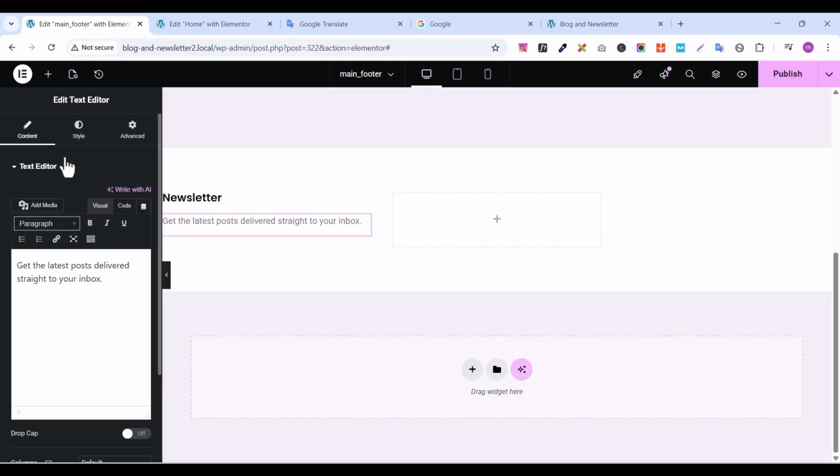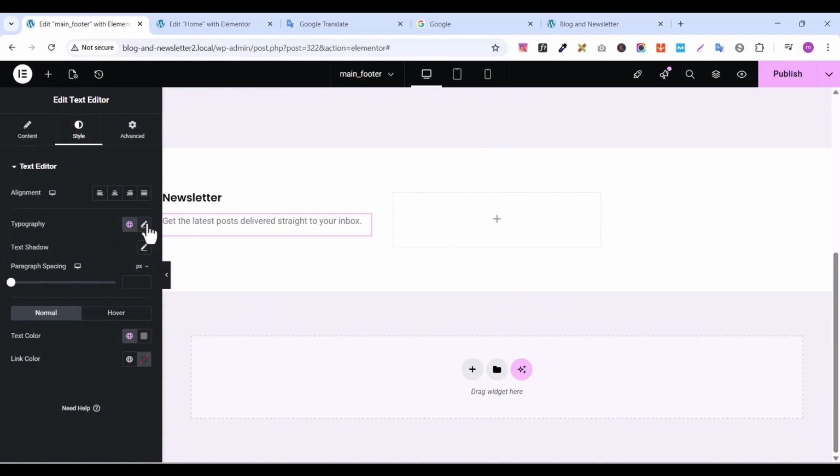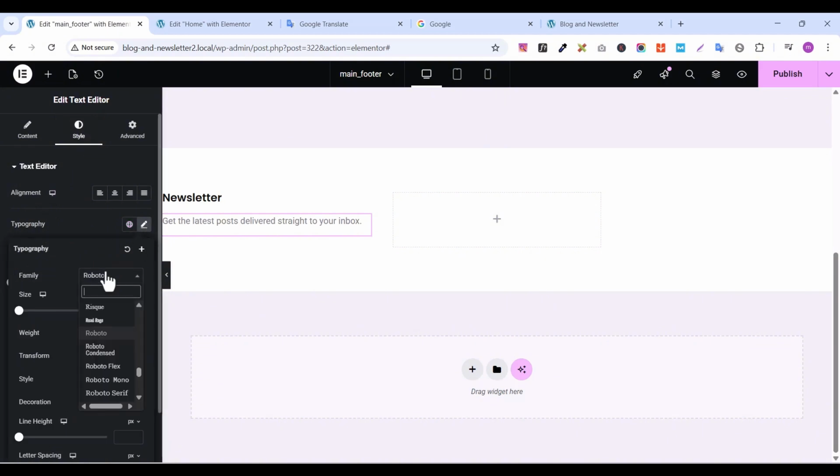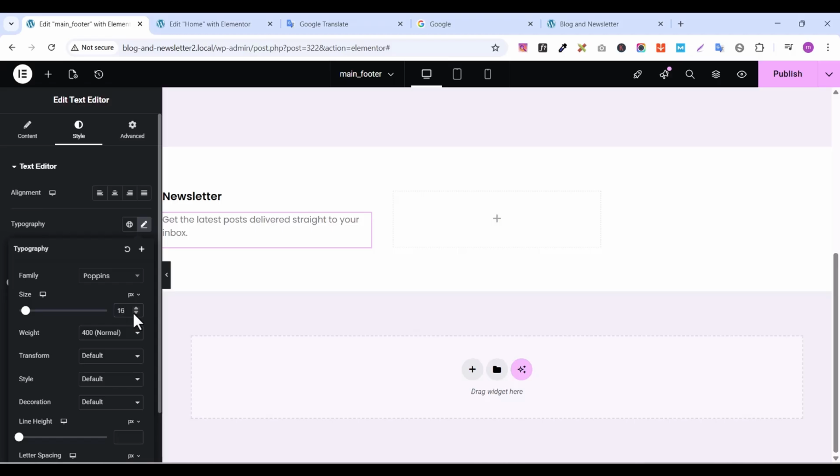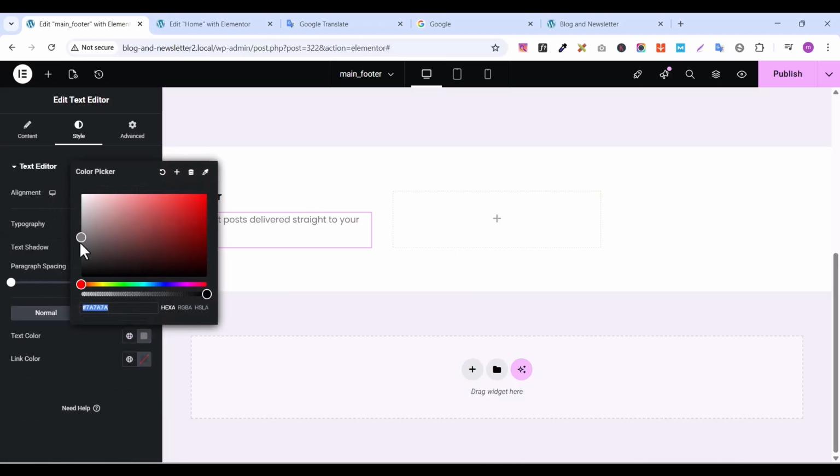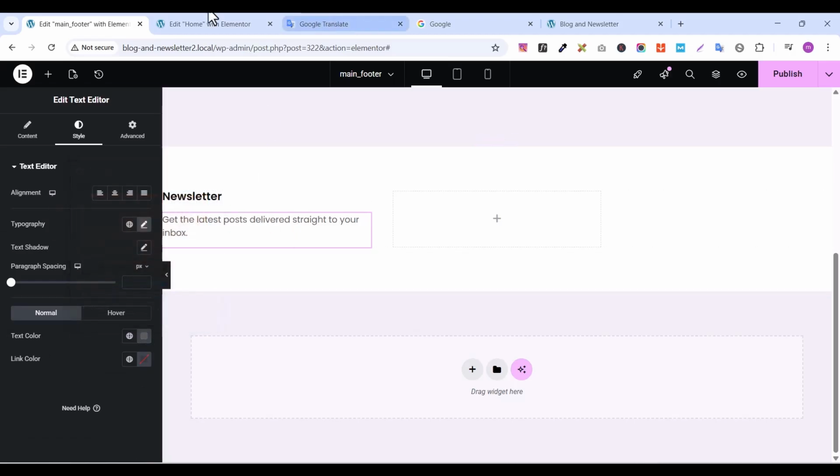Okay, like this. So let's go to style and let's style it by going to typography, change the font family to Poppins, and on the font size, let's make it 16 and 400. Okay, so we can make the color a little darker if you want. You can play with the setting the way you want. So I think this is okay.